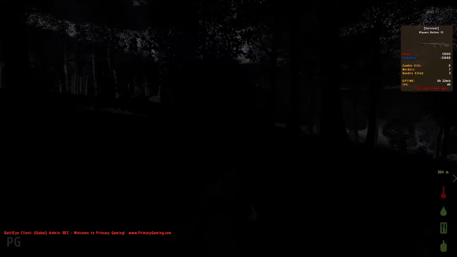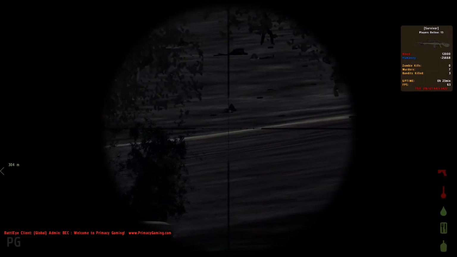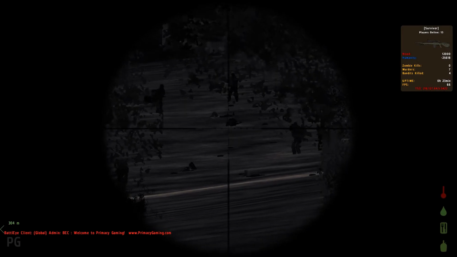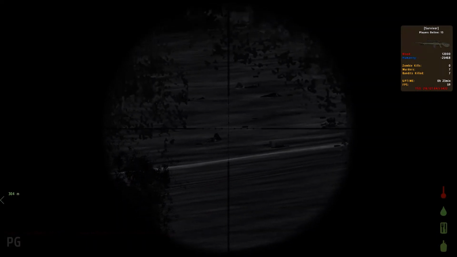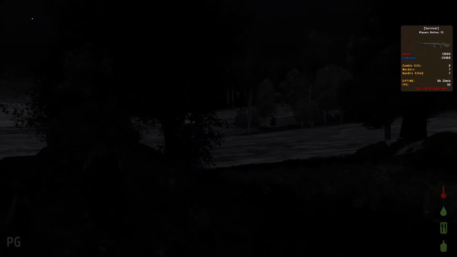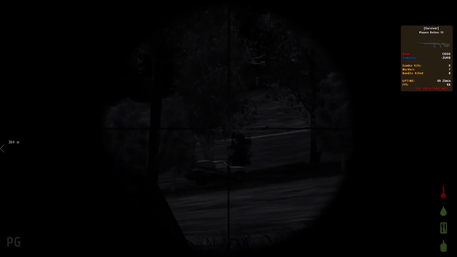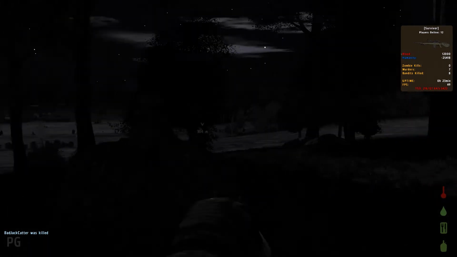Oh, where did that shot come from? Hopefully that shot was from AIs, because if it wasn't, I'm screwed. Take down these guys as quick as possible, and as you can see, this rock here works really well for cover. Where did those guys go? There should be a couple more behind that tree somewhere. There he is, and he's down. Oh, fast runner, I see. Okay. There they go. Firing at me.